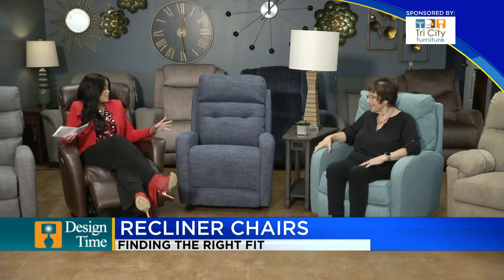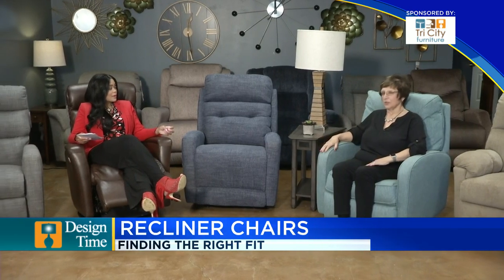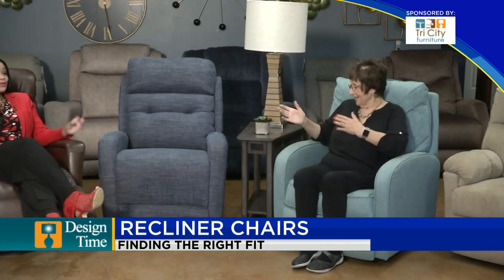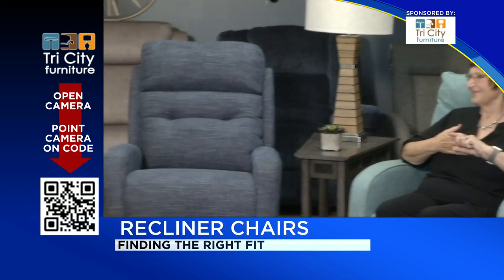Just stop in and try a few out and see which one works. It's very important, and when you sit in the right size you actually know — it just feels really good. I've put you in the mid-size because of your height and you knew it felt right. I'm in a smaller chair because I'm five foot two; I keep my feet on the floor, I have great back support, and it's not pushing my head forward. My body is fitting in — you just have to find the right size.